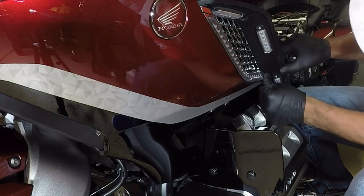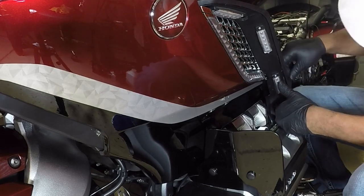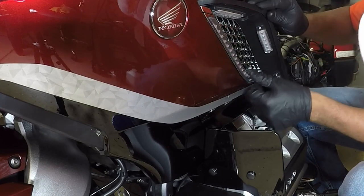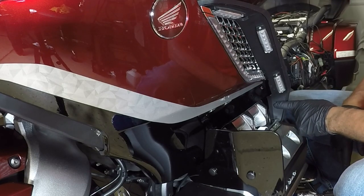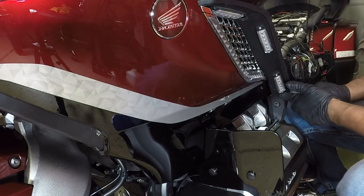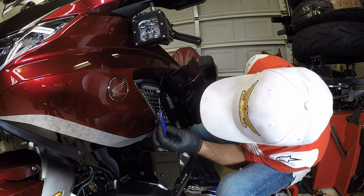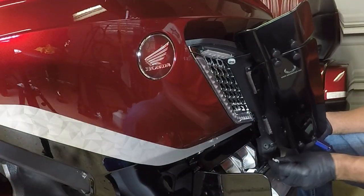Now I can put the panel back into place, pulling back out on this plastic piece. Now I can fit that panel back into place. So now that I have the panel into place, I can put back this lower bolt. In my installation, I'm going to put back the wind deflector, two bolts, one on the top, one on the bottom. For your installation, one bolt on the bottom. And now I can put back that lower bolt.